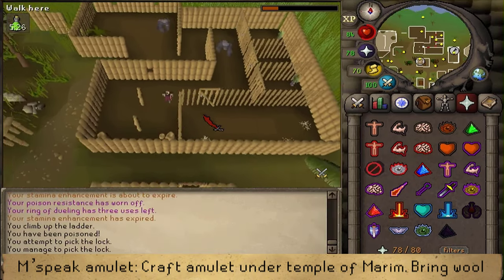Let's climb down and use Protect from Melee. In the dungeon, there are combat level 84 snakes. Next, if you do not have Protect from Melee, then I suggest you stand in any corner of this dungeon to avoid getting attacked by multiple giant snakes at once.